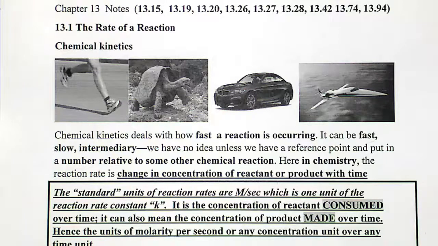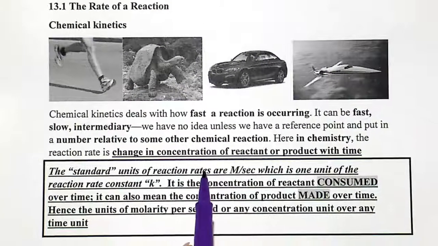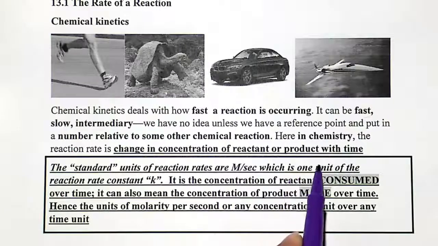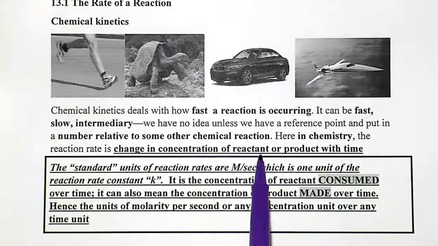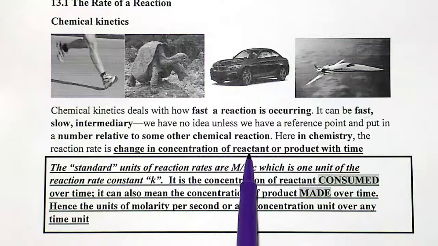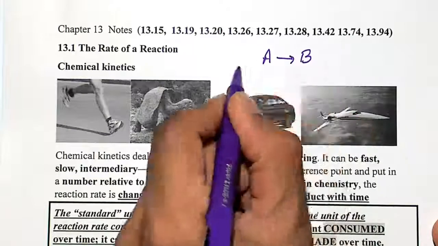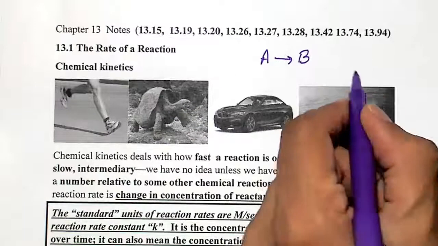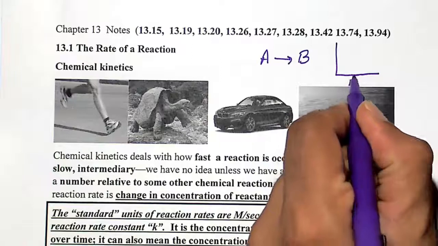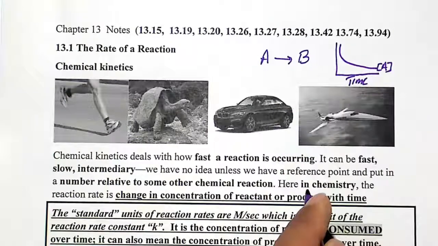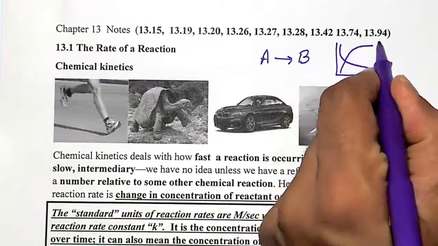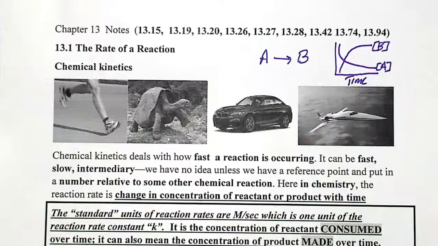In all cases, what we're actually doing is measuring the change in concentration of reactant over time. We're also measuring the change in the product over time. Now, big difference here between reactant and product. We would expect the reactant to decrease over time and the product to increase over time. So just take a look at this very simple chemical reaction of A going to B. A is my reactant, B is my product. We visualize a situation that over time, the concentration of A is going to decrease, and simultaneous to that, the concentration of B is going to increase.